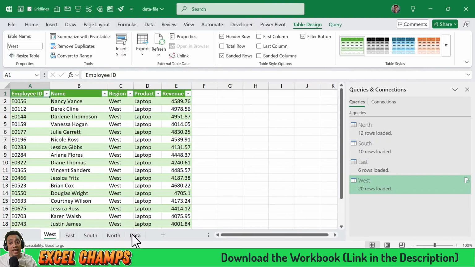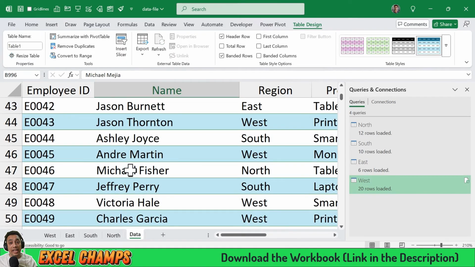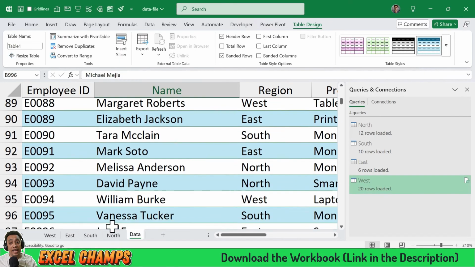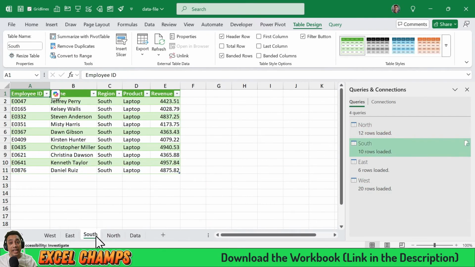Now, every time you add new data into the main data worksheet, it will filter that data using the conditions that I have applied, and then send the data to that particular worksheet. Because we have 4 different queries, data will be filtered with all those conditions, and then you'll get the data in that particular worksheet.